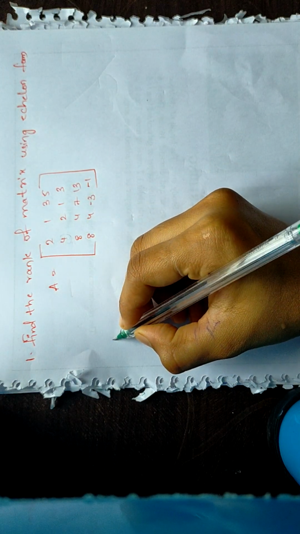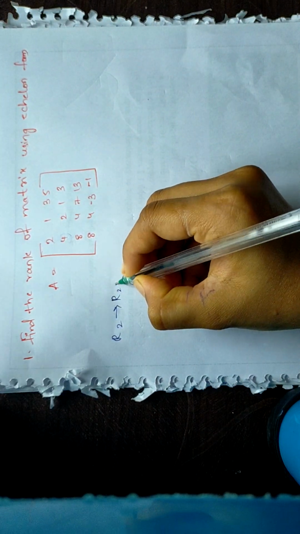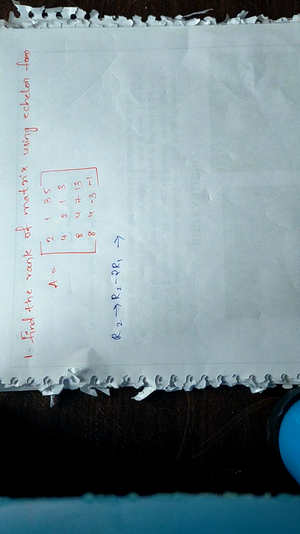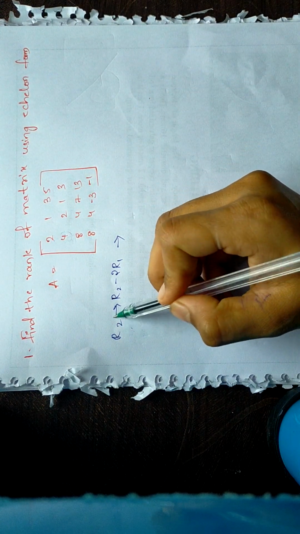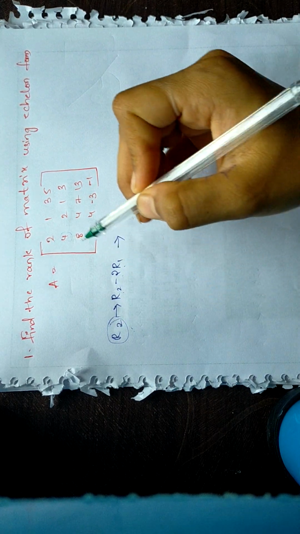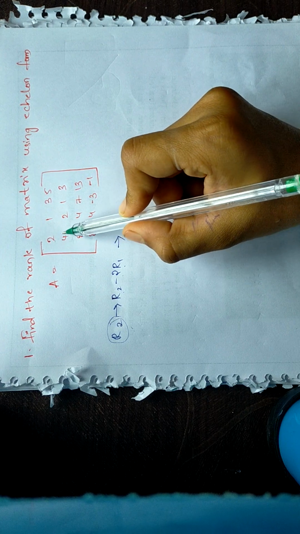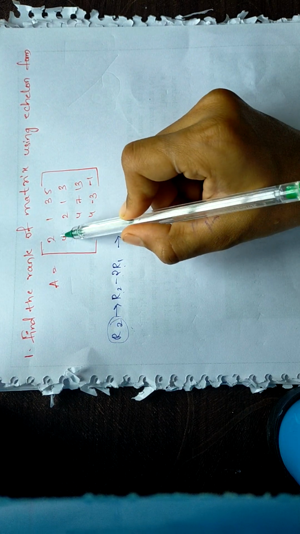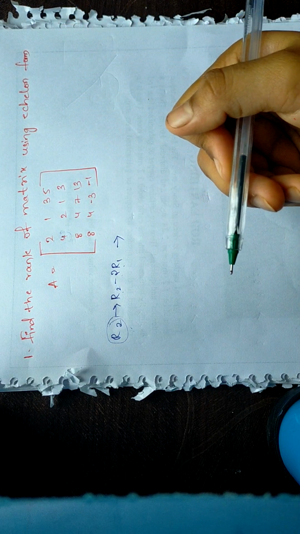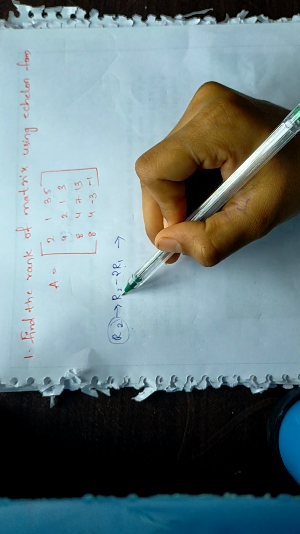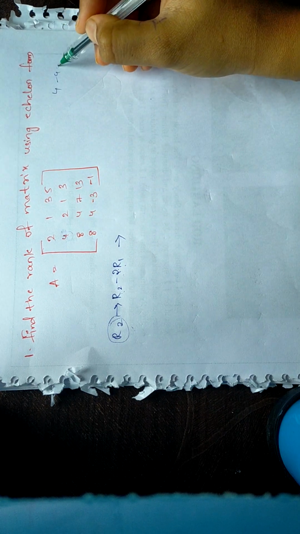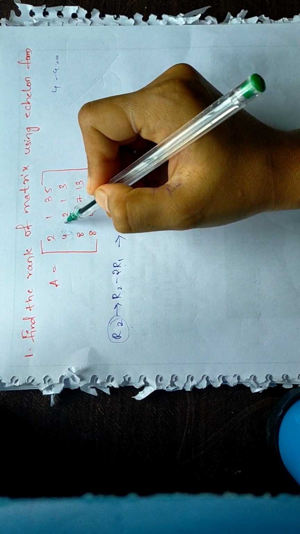So now first do R2 as R2 minus 2 R1. Why am I doing this? We are updating R2, that means we are changing R2 with R2 minus 2 R1. I said you have to go with the second row, second row first column element first, then you can go sequentially through all the rows. 2 R1 is what? 4 minus 2 into 2, 4. 4 minus 4 is 0. Yes, we are getting 0, so we can proceed with this operation.